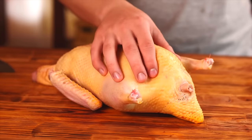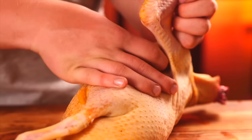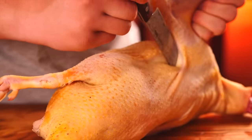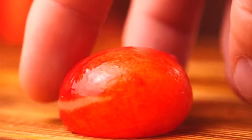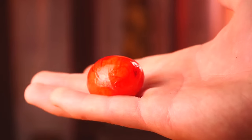Now let's recreate it. Firstly, it was difficult to find an unpeeled duck. We feel the softest place under its wing and make an incision. Through this incision, we completely empty out the duck. By the way, there was an egg inside of it, even at the stage of its formation. Who didn't know, this is what it looks like.